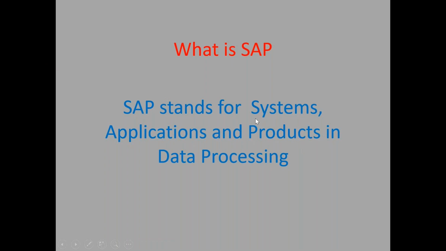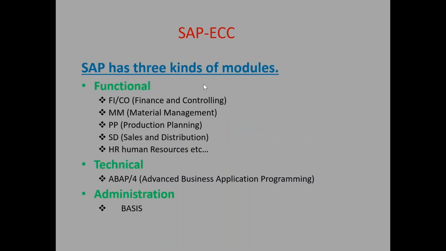Basically, SAP is a brand name. It's not an ERP product; it's just like Oracle or Microsoft. SAP is a brand name, and one of its ERP products is SAP ECC. In this SAP R3 system, rather I can say SAP ECC system, which was initially developed in the 1970s, the first version of SAP ERP was released in the 1970s.